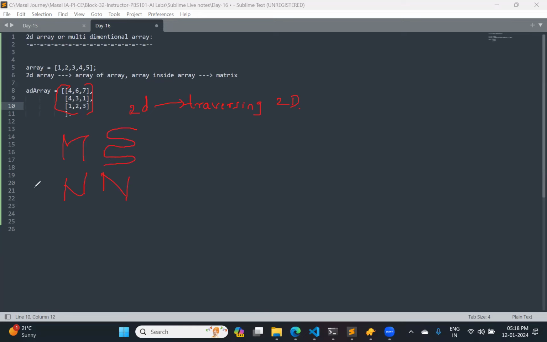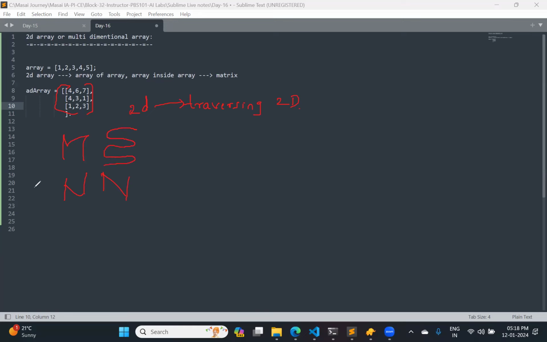Tell me the even numbers from row number 1. 2. This is row 1, row 2, row 3. In row number 2, 4 and 6. Row number 3, 8. But they do not want us to print the even numbers. They want us to print the sum of even numbers present in each row, the final sum of each row's even numbers.